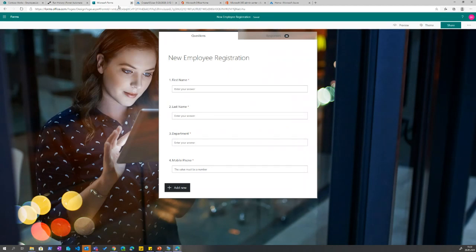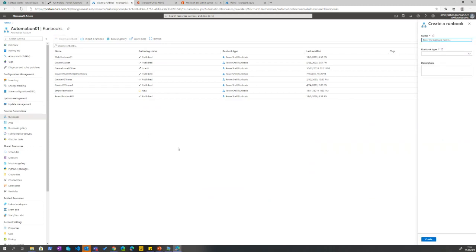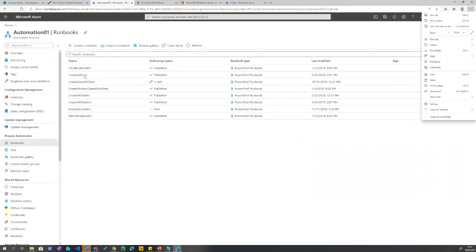Right, and then you go to your Azure AD, go into your resource group, automation account, configure your runbook, and then you create a new PowerShell runbook. When you create a runbook, I think there's a couple of good blogs about which type to choose, but I prefer to do it through PowerShell because somehow I feel like I have more control. But that's my own preference. So I have, for example, here a runbook creating an Azure AD account. That account is purely a cloud-only account. But this runbook here is creating a local AD account. So that is a local account.